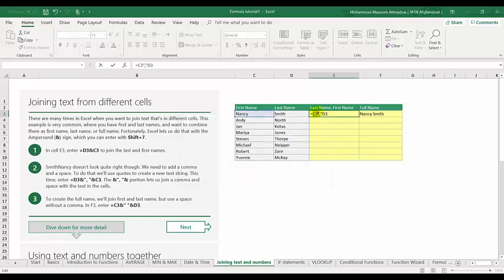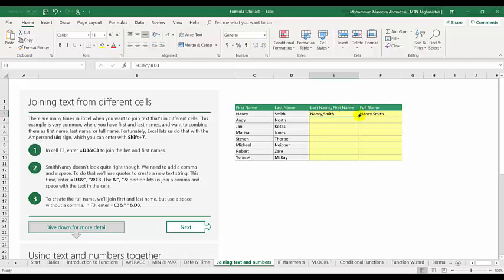I will add an ampersand sign between them and enter. So what I did here, I got Nancy, Smith.